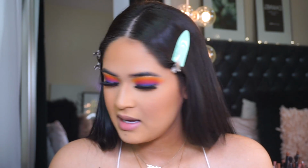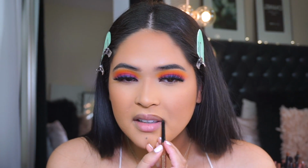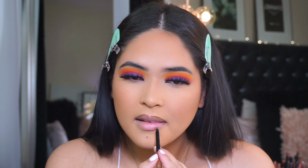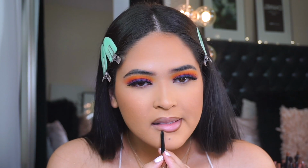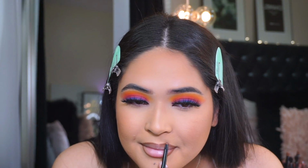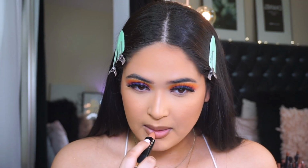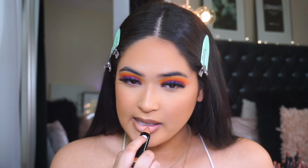So now let me go ahead and move on to my lips. I'm gonna go in with some lip liner. I think today I'm just gonna take my Milani lip liner in the shade Saucy Toffee. And then I am gonna blend it out with a little bit of Cafe. I'm not even gonna try, in the shade 160. For lipstick today, I'm feeling Angel Baby from Artist Couture. So I'm just gonna apply a little bit on the center of the lips.